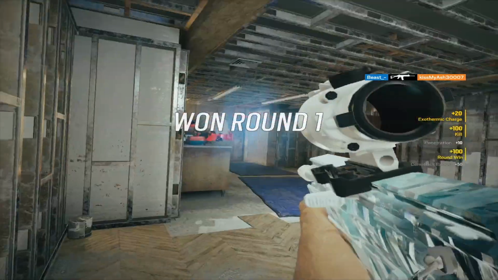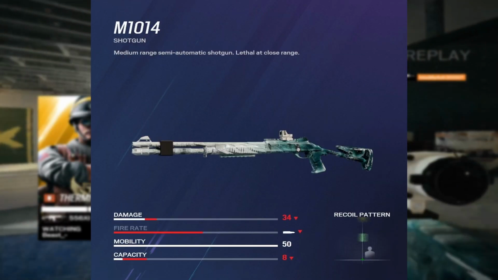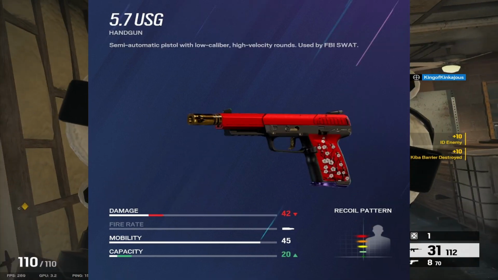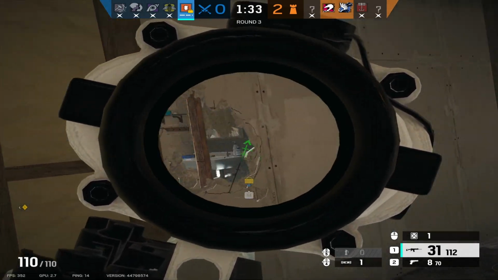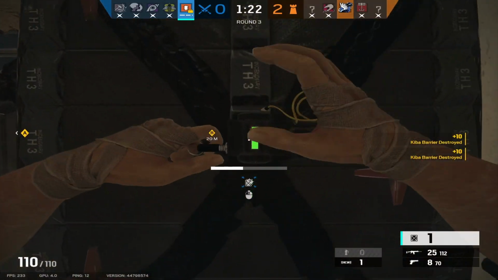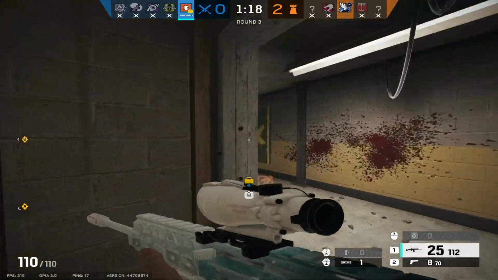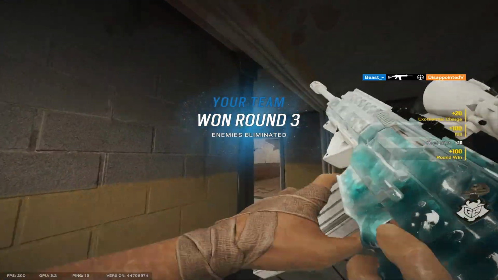His loadout consists of the 5.56 assault rifle and the M1014 shotgun as primary options, and the M45 MUSOC and the 5.7 USG as secondary options. The 5.56 assault rifle is a great option. It is a low recoil and heavy hitting assault rifle with a damage of 47. Albeit it does have a slow fire rate of 690 RPM, but it also has every magnification sight in the game as well. The shotgun obviously isn't a real option in competitive, but it can be fun and casual.